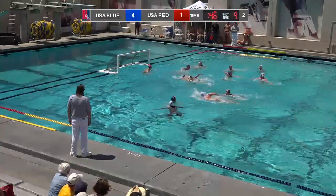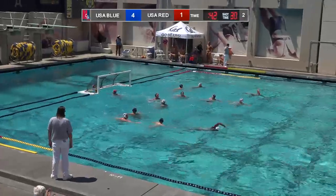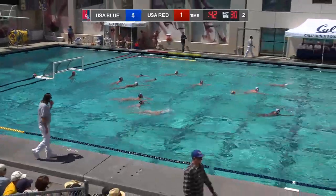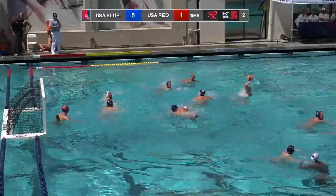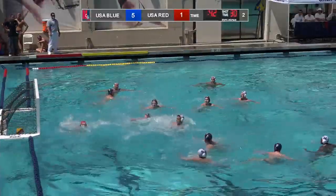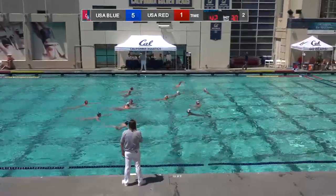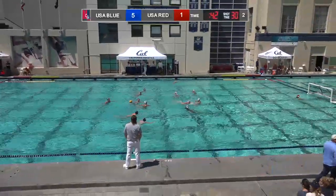Ramirez, here's Dunston. Under a minute to play, first half, goes inside on the turn, and the score, Ben Halleck is there, putting it home. And it is now a 5-1 lead with 42 seconds to play, first half. Yeah, Halleck made a good, quick move here. Got rid of Dylan Woodhead. He got his momentum going away. Woodhead was trying to get around, get position, made a move inside, and Halleck felt that move and stepped out, and a lot of open water.